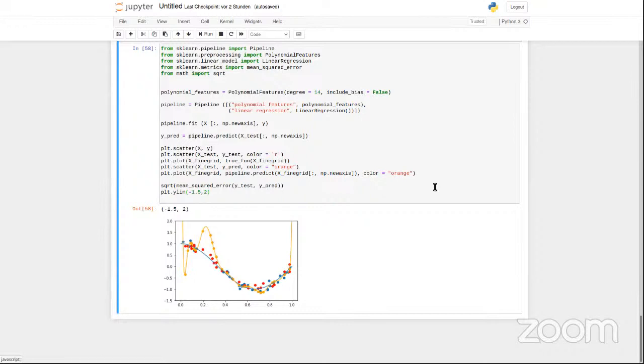That would be something like principal component analysis or partial least squares regression. And you can even combine them. So there's a whole zoo of things.